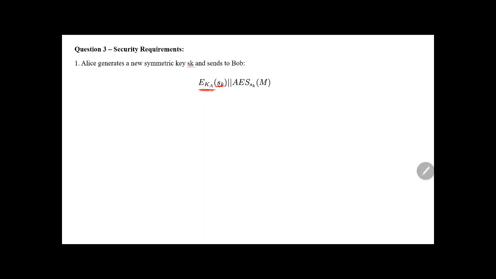So here, when Alice sends the symmetric key encrypted using her public key, this means that Bob should have her private key in order to decrypt the message. So this message cannot be decrypted unless her private key is used. So actually in this case, Bob will never be able to retrieve the symmetric key here. In fact, he will never be able to decrypt the message. So this way is broken.